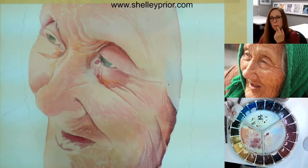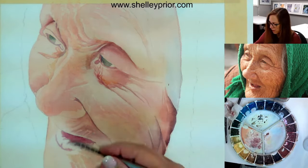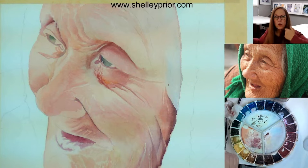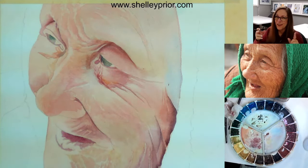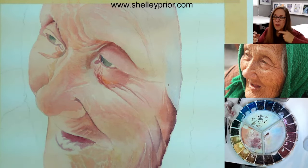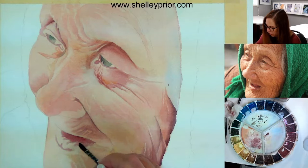The creases in the mouth, those are wrinkles too, right? The creases in the mouth are often indicated with vertical lines. But they have to follow the contour of the lip. So if the lip is rounded, the lines must be as well, especially if the person's face is turned. You're really going to notice that.